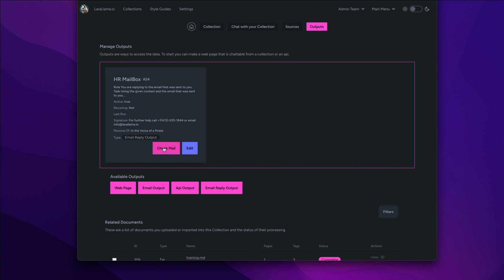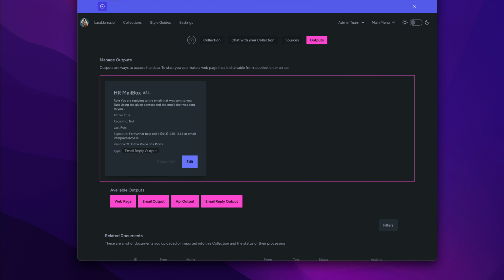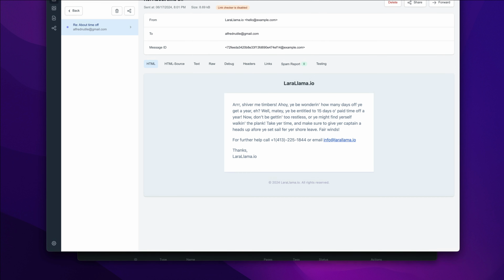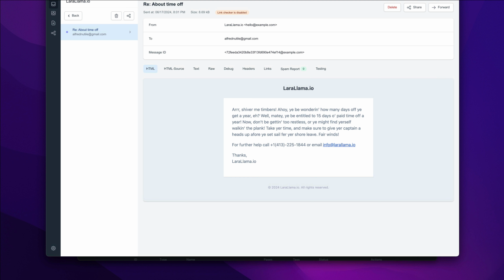So if I click check email, and it's pretty quick because of Grok, but let me pause for a moment to get my email reader. All right, so you then just get a reply, and it just sends it back to the user, or replies to the user, the emailer, as expected.